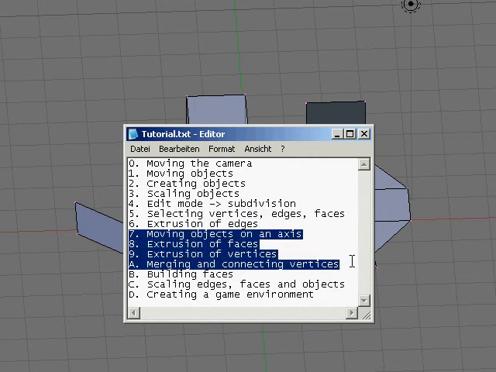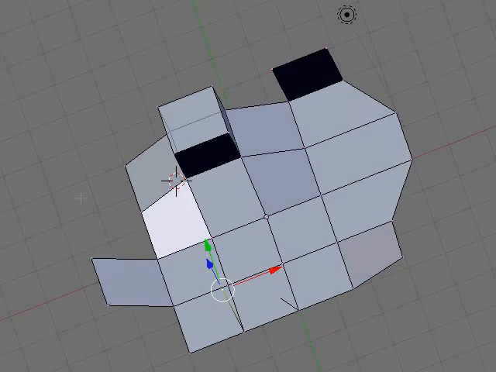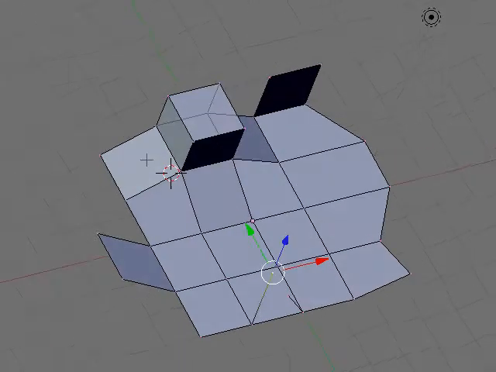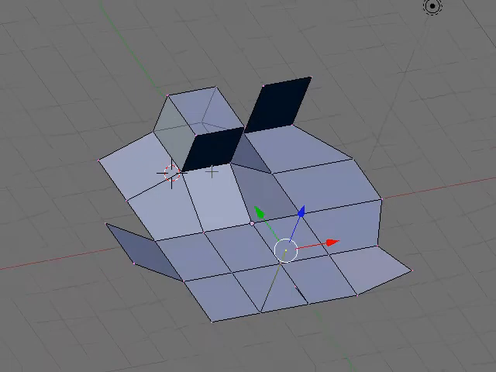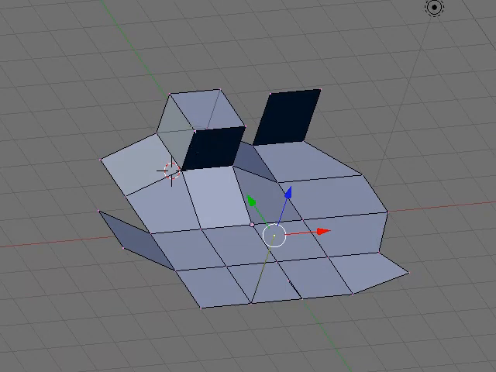Merging and connecting vertices. Next step is merging, which also is really important. By merging, we delete an edge or a vertex. We are able to merge two vertices into each other.